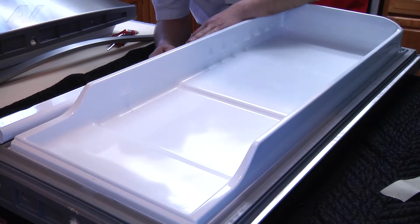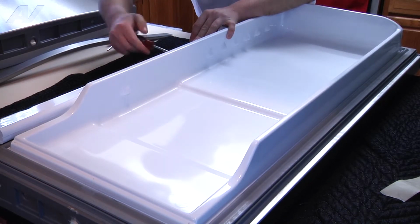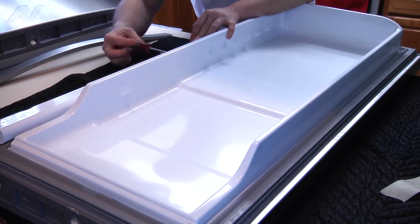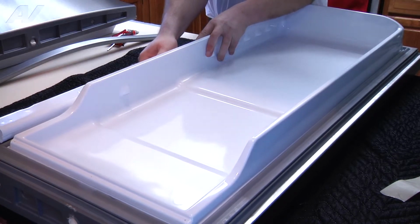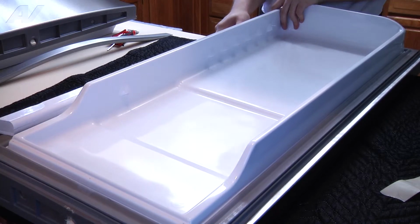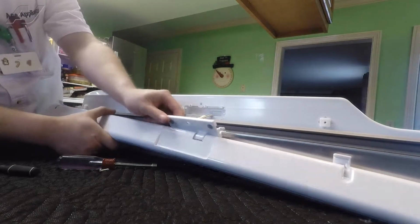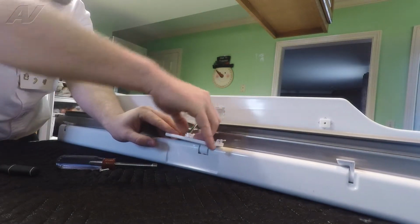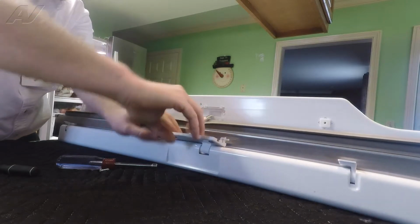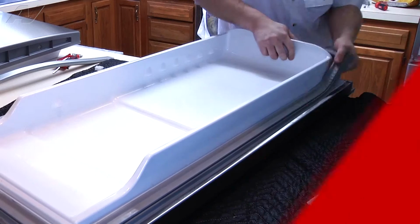Now, you'll need to lay your door down. You'll need to remove the flapper in order to gain access to the seal. There is one 1/4 inch bolt that's holding it on. Once you undo this bolt, you can slide forward on the flapper to release it from the tabs. After this is done, you'll have one Molex connector that's holding it in. Take it off the clips and release the Molex connector.